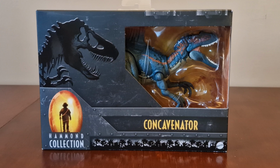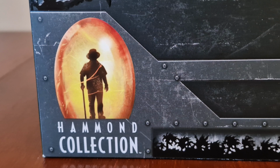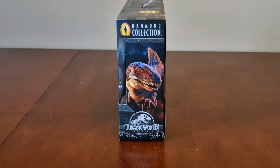Here it is in the box, let's look around it. Here we have the embossed T-Rex. There's the Hammond Collection, there's John Hammond in amber. There's the name Concavenator. Notice on the box, here's the side of the box. Here's an image of it here, in Jurassic World Fallen Kingdom.